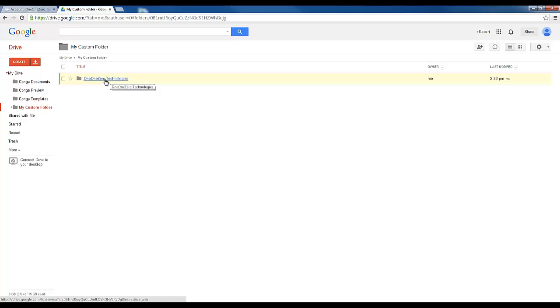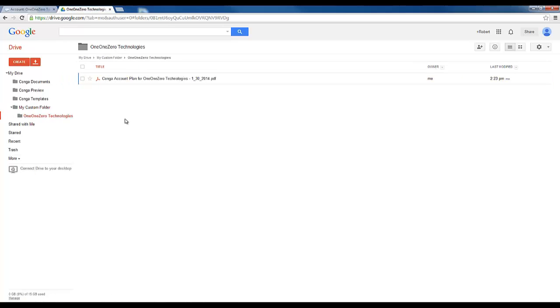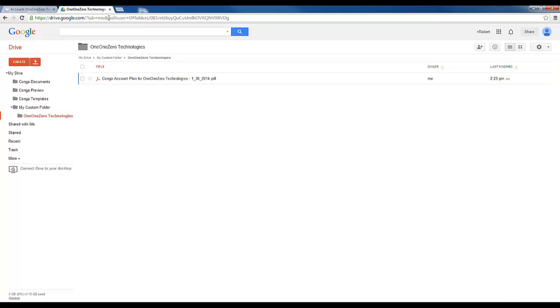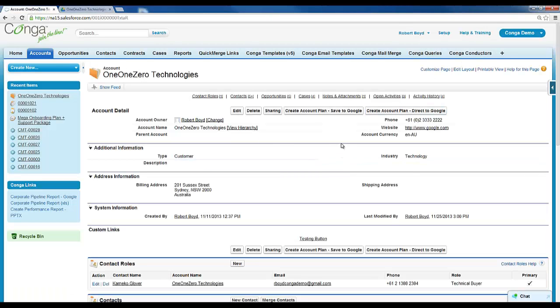So this folder was created by Composer 8 when I merged it, and I actually put my PDF account plan right here. So two things to recap there is that Composer, with its OFP parameter, was able to create an output file path and put this file somewhere in particular. It created some folders on the way, and it stored an output copy of my PDF right here. It's the same PDF we downloaded, but just stored here. So that's the first example where you can save an output copy just up to Drive in Office or PDF format. But let's walk through how you can convert a Microsoft Office template to a Google format.